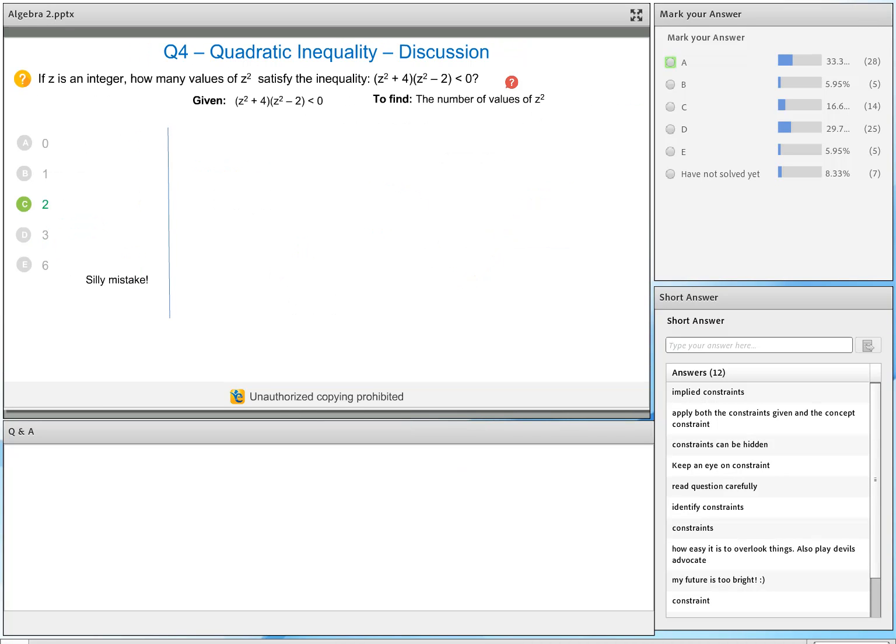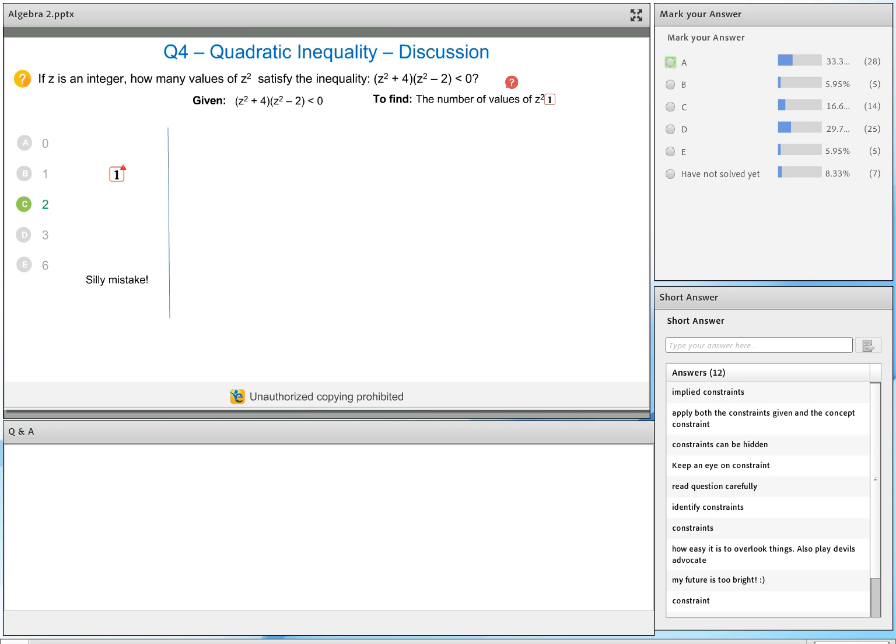And when I said that the learnings from this session can be applied across the board, across all of quant, it's really from the standpoint of process skill for such questions. Identifying constraints is something that you need to be able to do across all the sections of quant, right? Reading the question statement properly, trying to figure out how you can simplify the question statement. Those are things that are applicable across the board and not just to algebra.